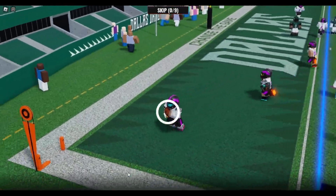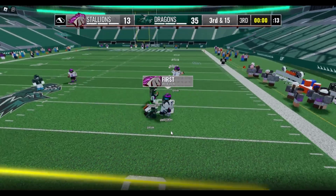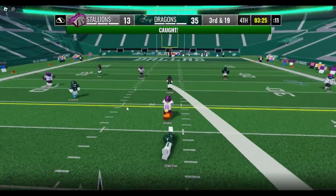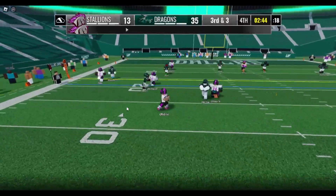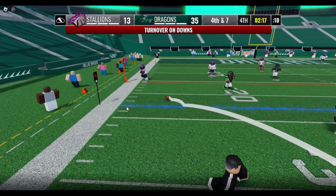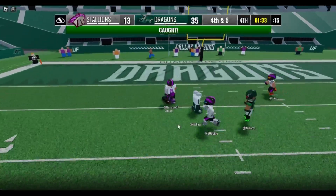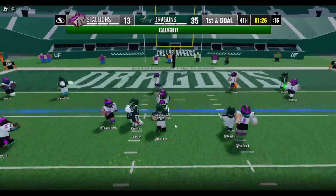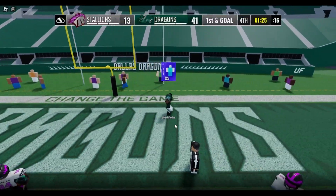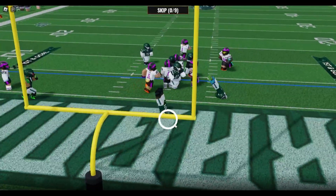Good to see you, Emmanuel — welcome in, appreciate that. There's a throw down the middle, pick by 8-0-8. Snap, down right side roll for Rel. Rel gets some blocks, Rel cuts to the right side, steps up, throws middle of this one — caught, Locken. He's been his go-to guy tonight. Left side roll, Stallions — quarterback Rel gonna get sacked, has to get rid of it. Rel forced backwards, gonna throw underneath — low and incomplete. He's gonna throw this one, one-on-one coverage — caught by Joshi. He is one of those guys who just makes those plays over and over again. And then Kawhi gets in for the score. The Dragons pour it on again — touchdown.